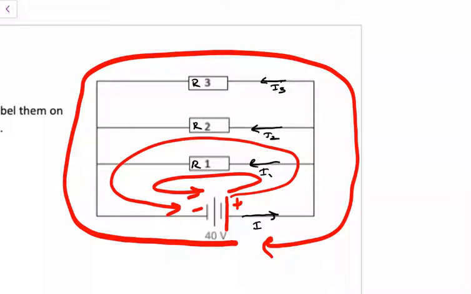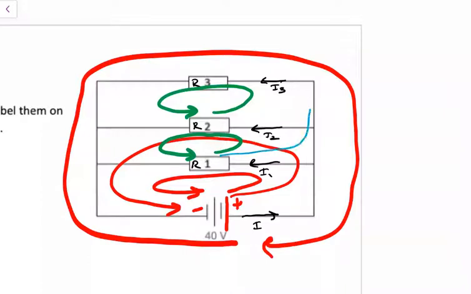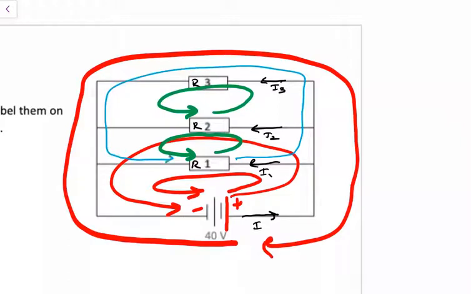Okay, that's only 3 loops, but I definitely see a few more. I see the loops inside of the branches themselves. So I see a loop right here, I'm drawing in green. I also see a loop right here, I'm drawing in green. And then I see one more loop that passes through 1 and 3. So maybe I'll draw like this, and I'm going to make it easier. Ooh, that's not that clean. Not like it's clean anyways, right?